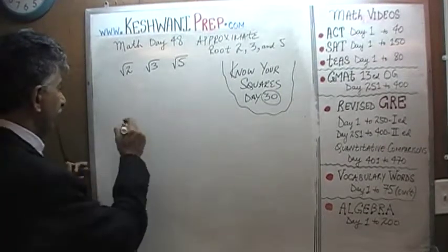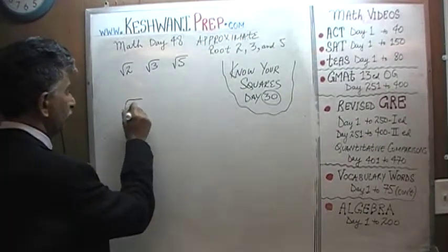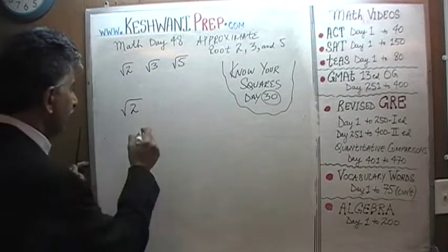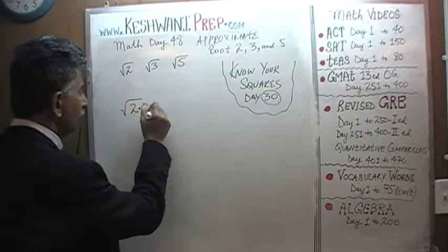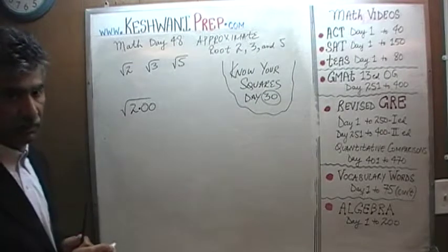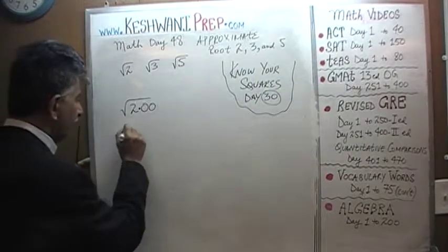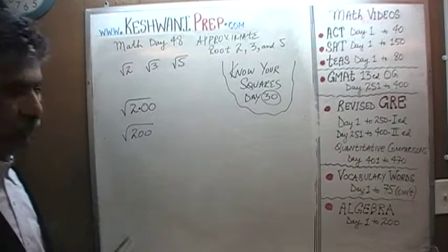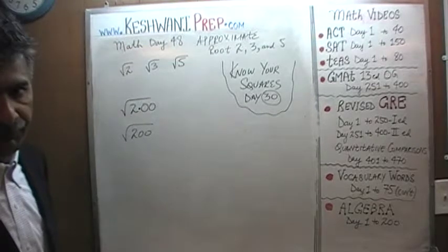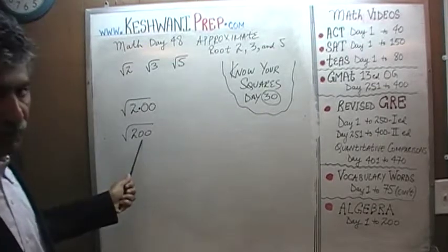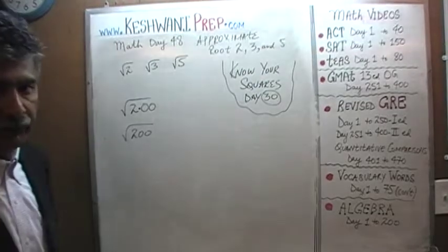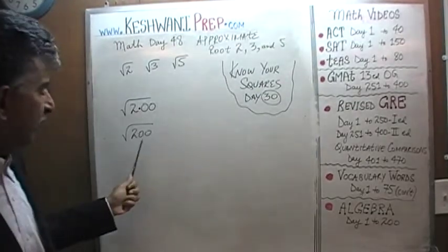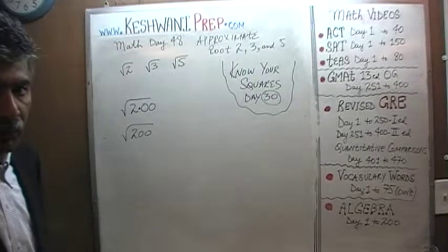Let's begin with square root of 2. Now, here's what's going on. The square root of 2, of course, can be written as square root of 2.00. If we can somehow figure out what square root of 200 is, we are home free. What does knowing square root of 200 have to do with knowing your squares? Well, knowing the squares has a direct bearing on figuring out the square root of 200.